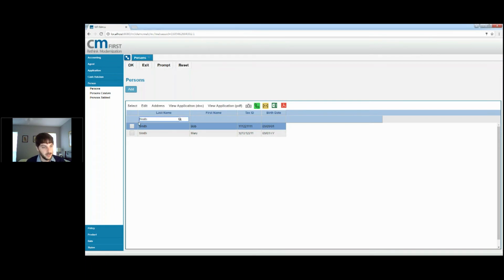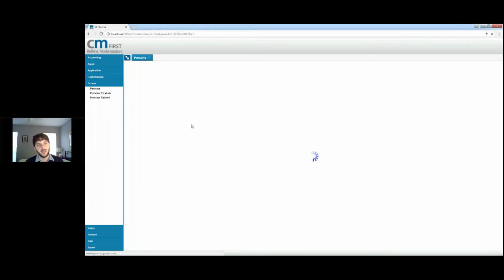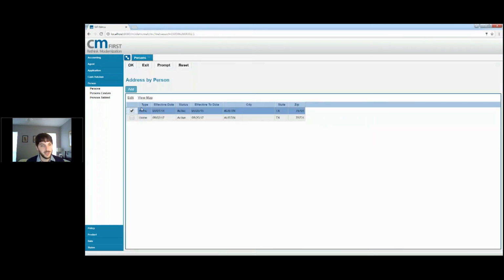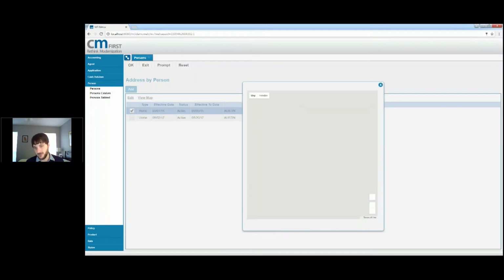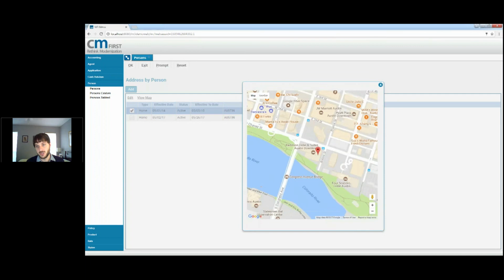So here, let me go ahead and clear my filter and go into the addresses here. And just to show you, for a quick example, sorry, let me zoom out. We have Google Map integration directly in. And this is nothing mind-blowing, but this is something that would not be possible at all within your TUI application. So the migrated app is a full HTML5 JavaScript application. Anything that you can think of doing within HTML and JavaScript, these can be put into your application.